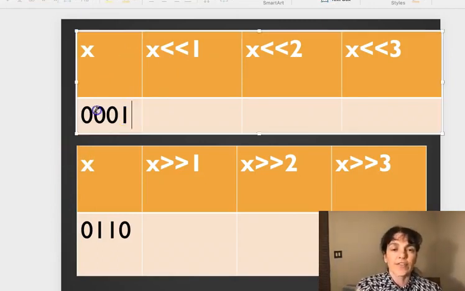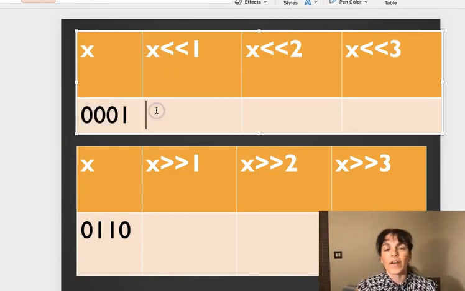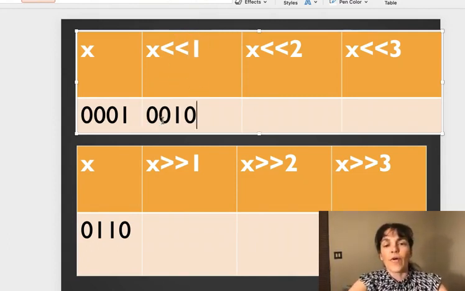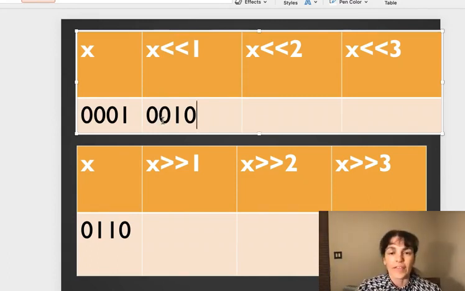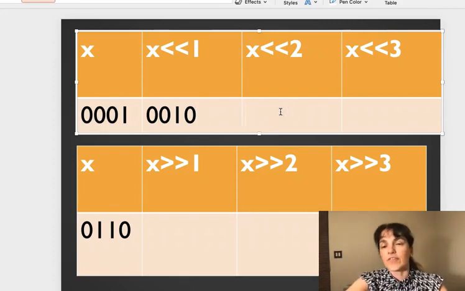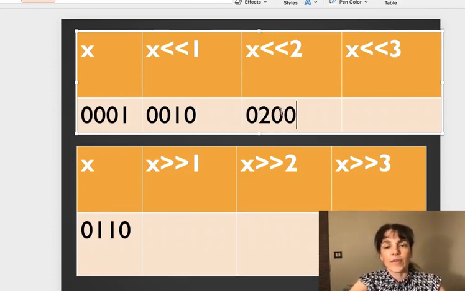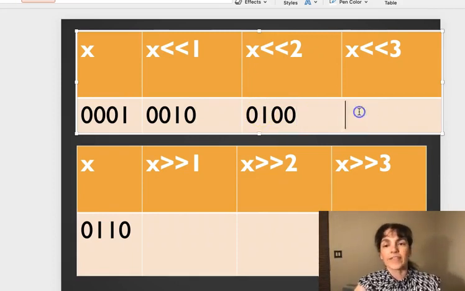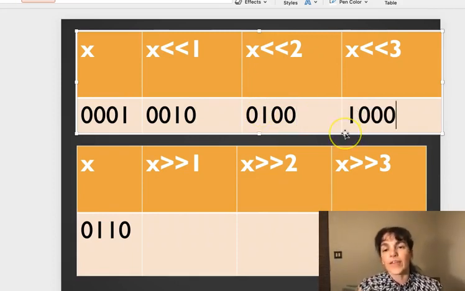Other operators: there's a shift to the left and a shift to the right. So if I'm starting with an initial x value that is just 1 with all the zeros in front of it, and I say shift everything 1 position to the left, that ends up shifting that 1 one position to the left, and it'll fill in whatever's revealed on the left with zeros. If I still start with that initial value of 1, but instead I was shifting everything 2 positions, then that 1 that was in our initial first position is going to move over 2 spots to the left. And if I had moved it 3, then we'd end up with the binary number 4.